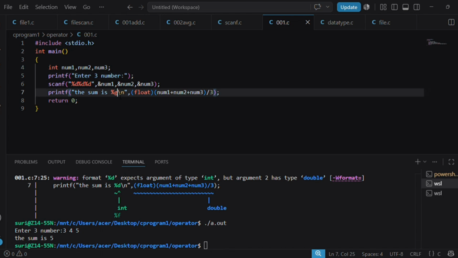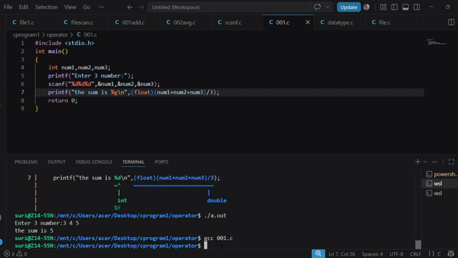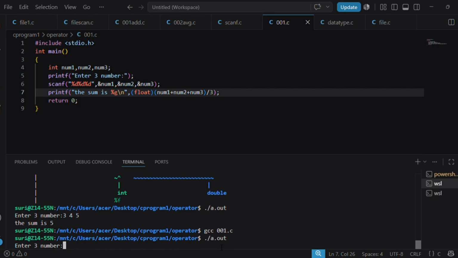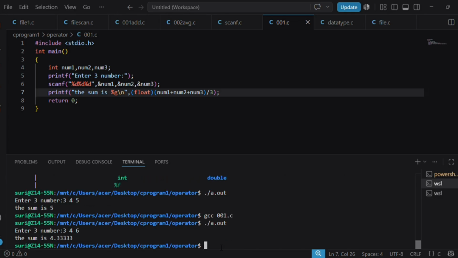So in typecasting, there is implicit and explicit. Implicit is typecasting by the system itself. Explicit means typecasting by the user or programmer. In implicit, there are two types: promotion and demotion. What is promotion? There is a hierarchical order: double, float, int, char.